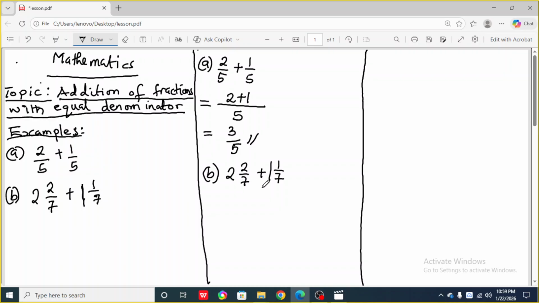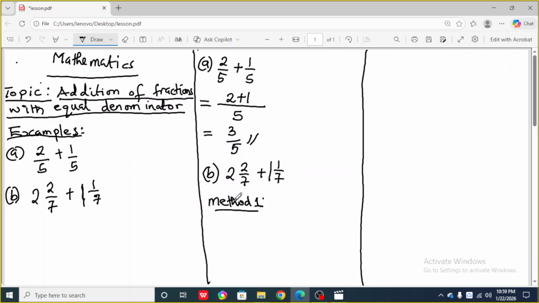So now how do we solve this? With the first method, method 1. I call the first method method 1. So the first method, in the first method you are going to convert the mixed fraction into improper fraction. How do you achieve that? You multiply the whole number by the denominator. After doing that, you now add what? The numerator. So let's do it for this, then for this.